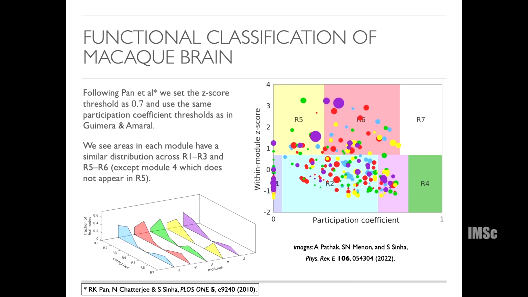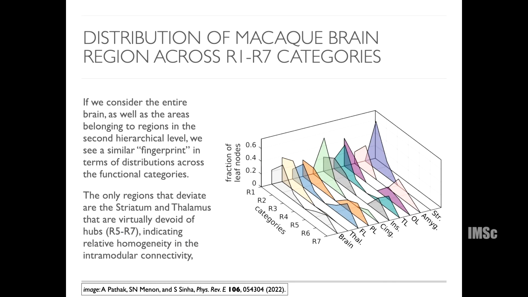So, having found this, what does it tell us? If you look at the distributions of the categories specific to each module, suppose you look at modules 1, 2, 3, 4 and 5 separately, you can see what the distribution of the nodes of each module is across the categories, and you notice that there's more or less a similar distribution, at least in terms of the broad features across modules. For example, you have a much higher proportion of peripheral nodes, and you have a few connector hubs and so on. This is a feature that is broadly shared.